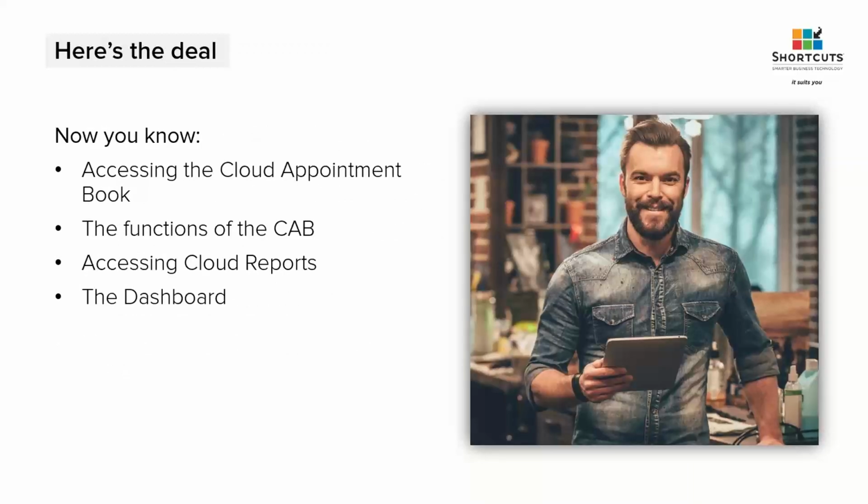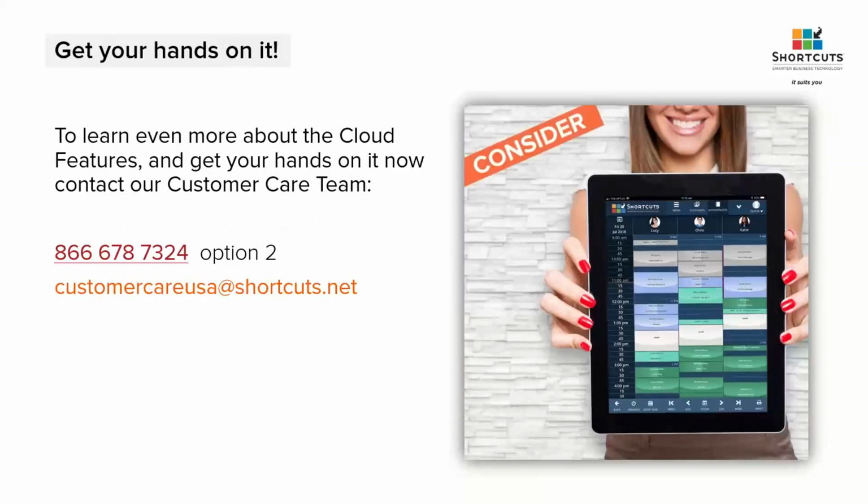So that's an overview. Those are some of the basics in the cloud. You should now know how to access the appointment book, some of the basic functions of the appointment book, how to access the reports, and working with the dashboard. We are going to have a more advanced version of the cloud, a classroom session coming up, where I will actually walk you through setting up targets, giving staff permission, things like that. This presentation is just to give you a sense as to what are the basics in the cloud appointment book.